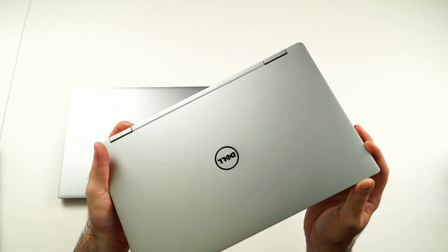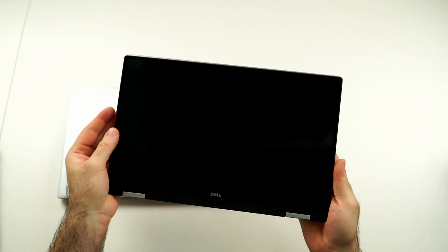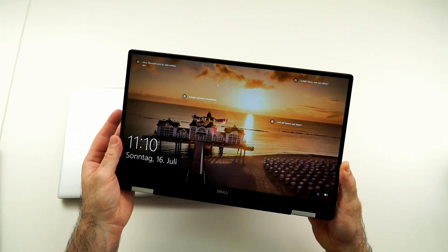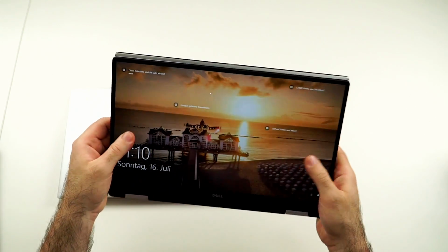But I have to just give it to that, and that's why the 13 2-in-1 is kind of still my personal favorite. First of all, I have the option to use it as a tablet, even though I wouldn't actually use it like this. What I would use it is on my lap and then like this, because it's super handy. I guess at some point I would maybe even buy the Active Pen that I didn't have in for review, but I've already used it and I think it works quite great.